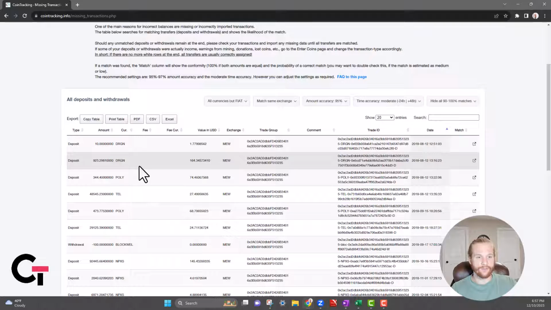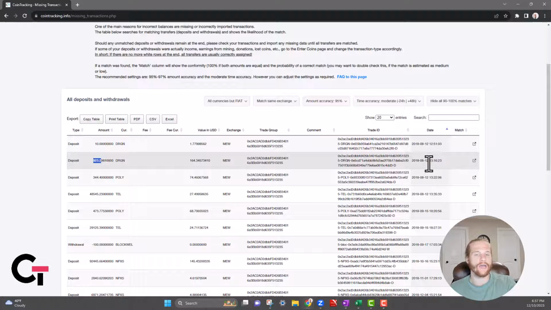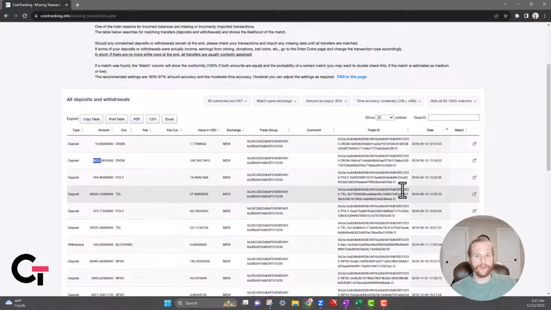So right here on this page, you can see 923 Dragon were deposited into this wallet, but we don't know where that came from. And that's what Cointracking is telling you right here. They're saying, hey, we see this deposit here, but we don't know where it came from. Therefore, we don't have a cost basis for this Dragon. And it's going to implore you to look more into this transaction. And maybe you're going through and you think, oh, I had a Bittrex account back in 2019 that I forgot about. Boom, you'll put that data in and that'll clear this stuff out. So this can be really, really great for getting your account reconciled.